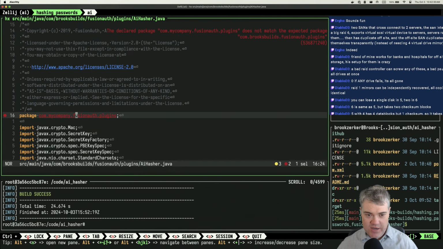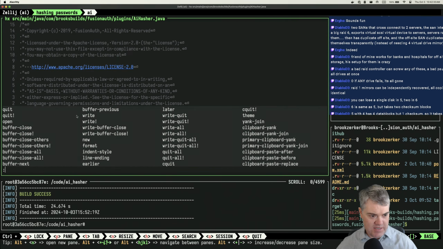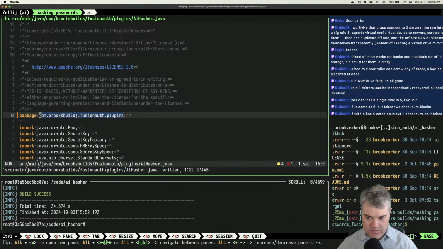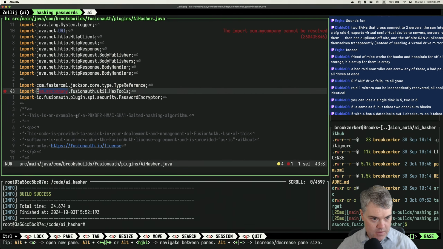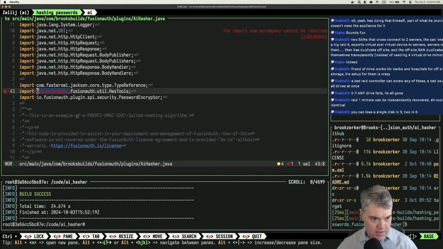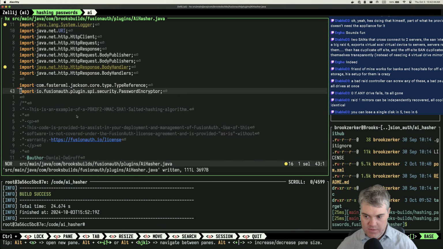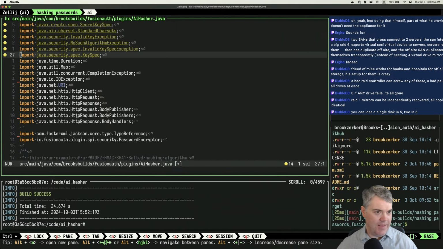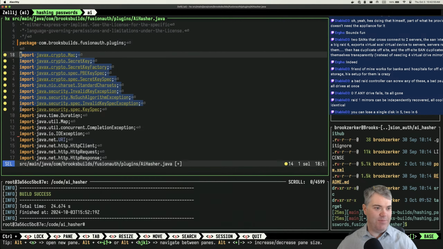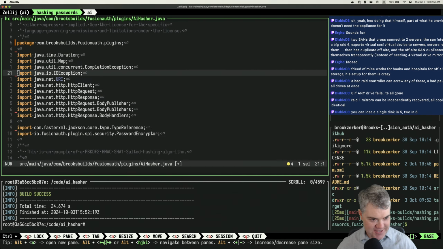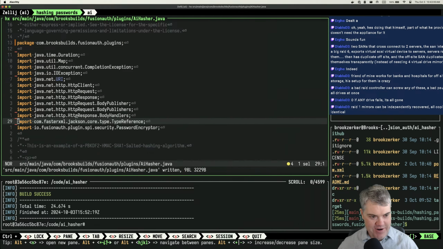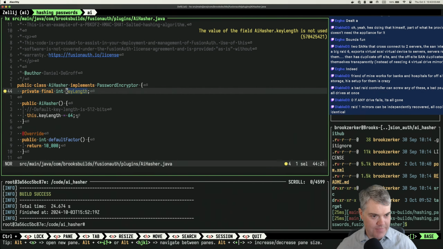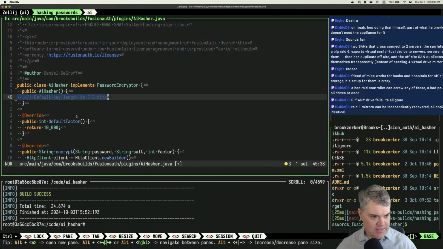Okay, so now let's try you. Let's bring you back. Change your declaration. Okay, and then a bunch of needs a logger. I mean, again, who needs all of this crypto stuff? Nobody uses crypto stuff and hashing. I don't know what anybody's thinking about. Okay, so we don't have the key length. We don't do that.